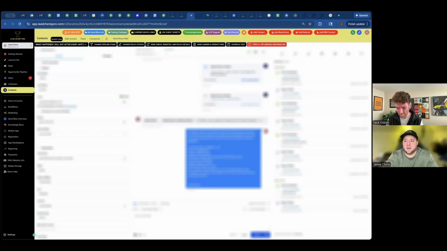If they don't respond, we're not going to spam these people. I think our text drip is maybe 3 or 4 drips on a referral, beneficiary, ERN, and then it just stops. But if they respond, AI will take over and book the appointment. I don't really know how many, I haven't been tracking how many beneficiaries have converted, but I will say that like 70% of the beneficiaries I've put in have responded and been like, yes, I want the information on that policy, which again is just another conversation that can lead to a new client.